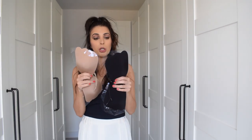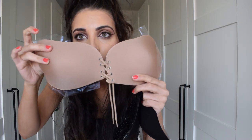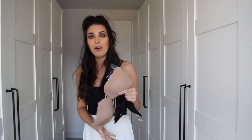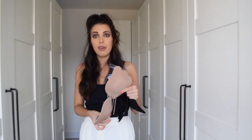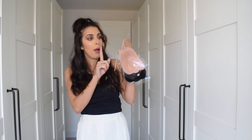Final item: anticipating strappy back dresses where you can't really wear a bra, I got this two-pack of stick-on bras. I've never tried these before but I've seen so many people rave about them — they literally just stick onto your boobs and you can tie them up with the string in the middle. So if I'm wearing a strappy dress, I can cover up while still showing my back without bra hooks showing through. I've got mine in a C cup — a beige one and a black one.